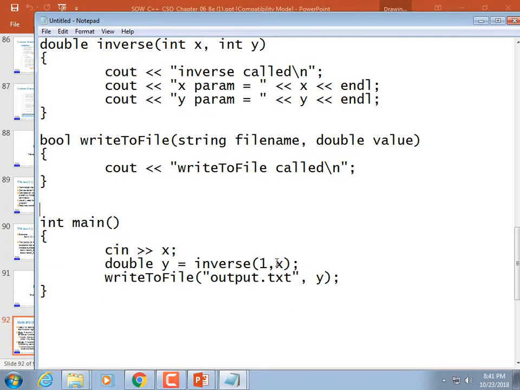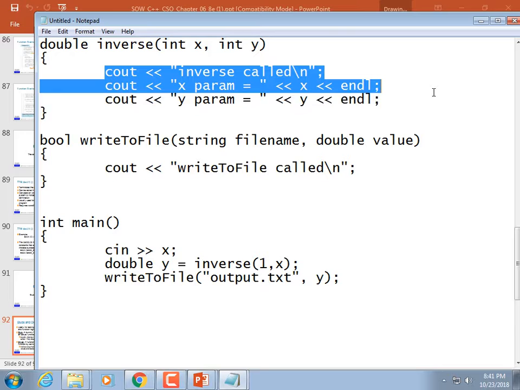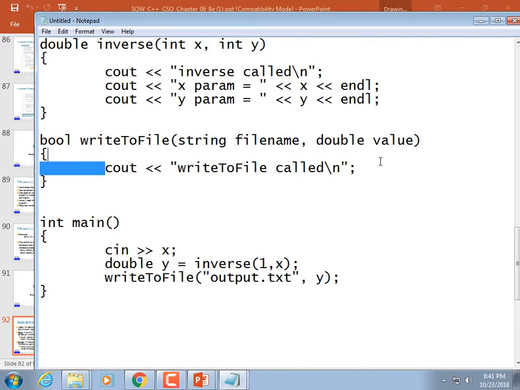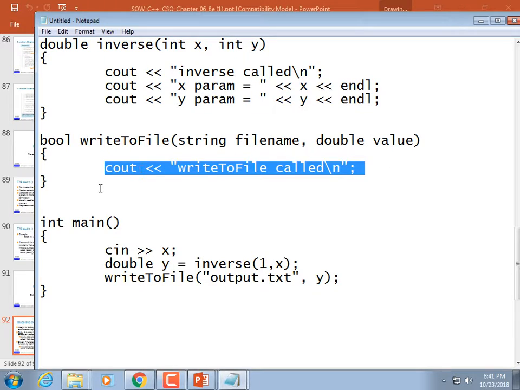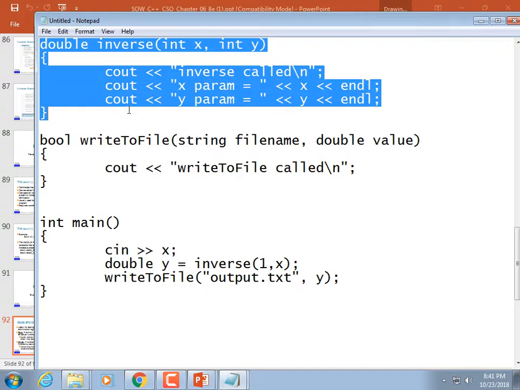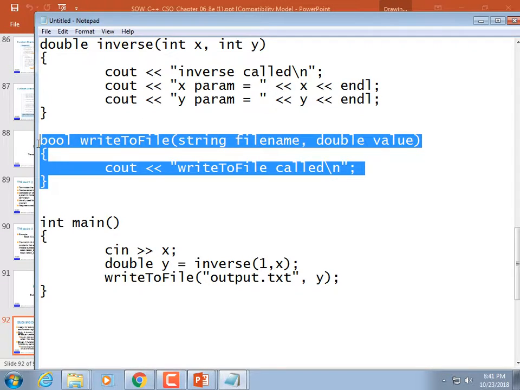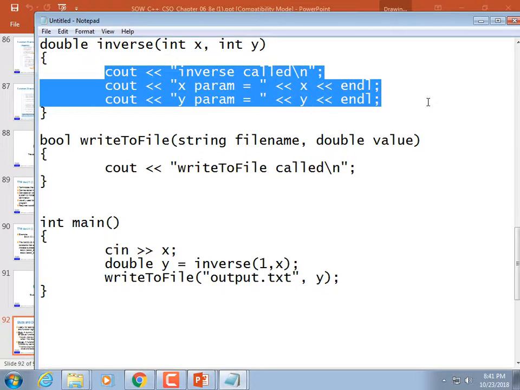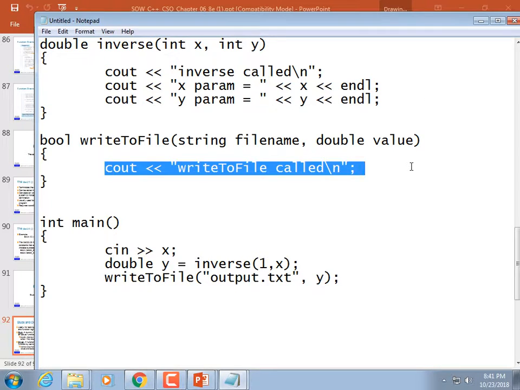No, it's not. All it's going to do is print inverse called, and it's going to print out those parameters, and then it's going to print write to file called. But you can create the skeleton of it. That's called stubs, or stubbing out the program, right? Later on, we come and we flesh out the skeleton. We make the inverse function do what it's really supposed to do. And we make the write to file function do what it's really supposed to do.